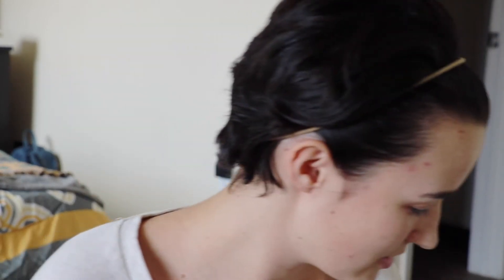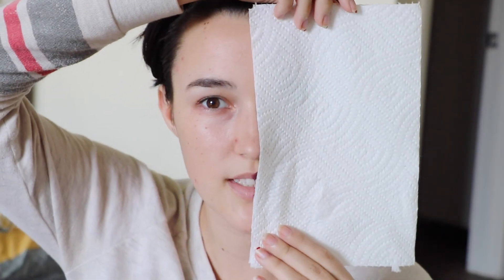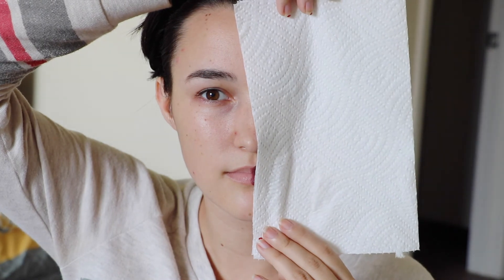Half of my face done with makeup. Does it really make it look that different? I feel like it doesn't, though that could be just me. Side without makeup — got it. Side with makeup. You guys can make your own judgment on what you think. Here's them together — makeup, no makeup. What do you guys think? Does it make that much of a difference? I just don't think so. I think the biggest difference is in my eyebrow — it just looks more there. This one just looks like it's nothing in comparison. But there you have it — now you guys know what I look like with and without makeup at the same time.